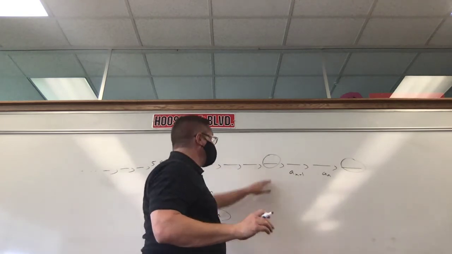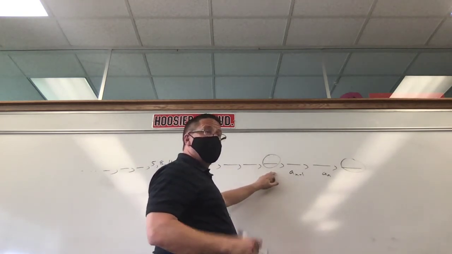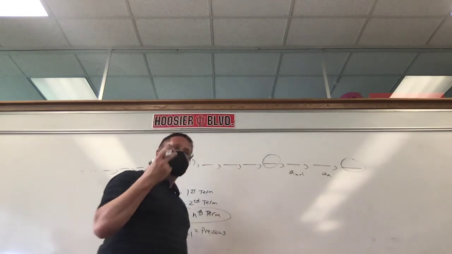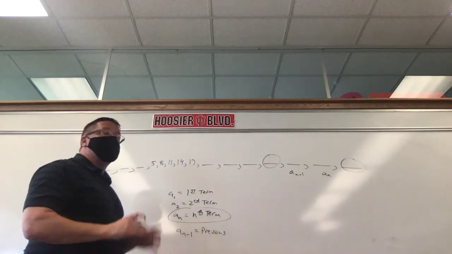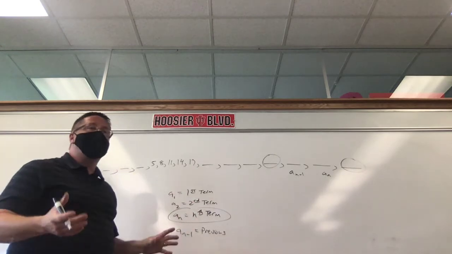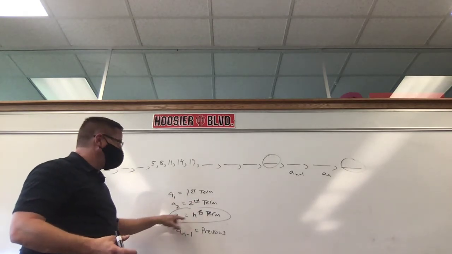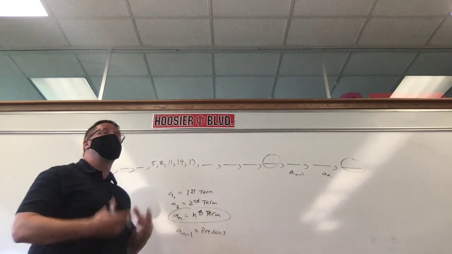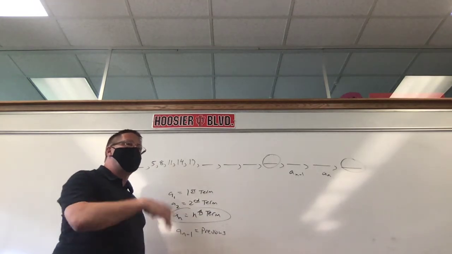You don't need to do this, but you know what this would be? A sub n minus 2. A sub n minus 3. You don't need to do that, okay? As of right now, there's only 2 things I want you to know. A sub n is just whatever term. It's whatever you plug in for n. If this is 12, it's a 12th term. If this is 46, it's a 46th term. A sub n minus 1 is the one before that. Whatever term, it's the one before, okay?